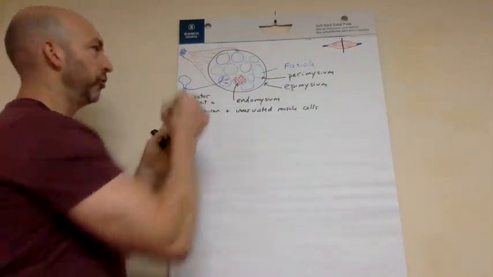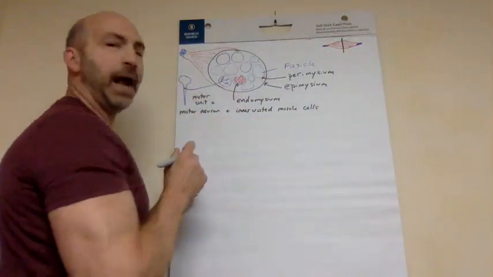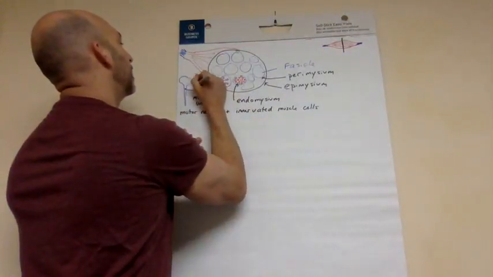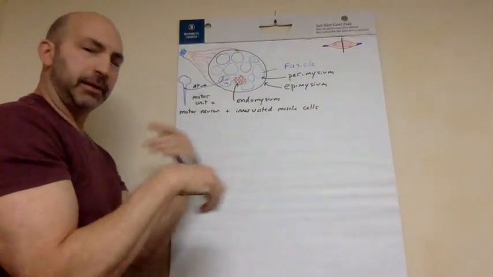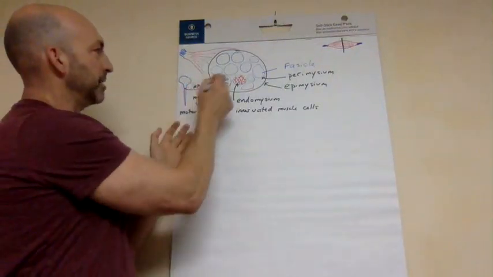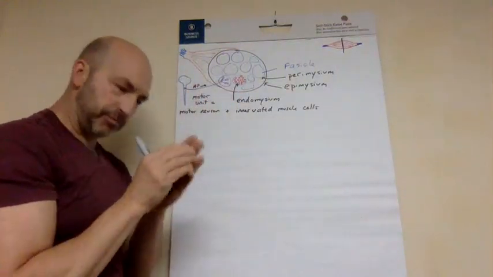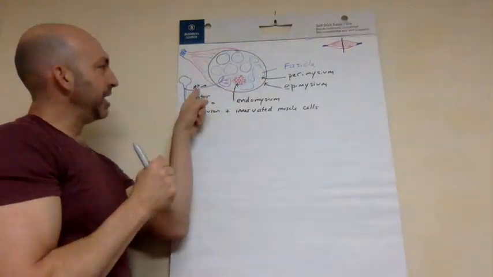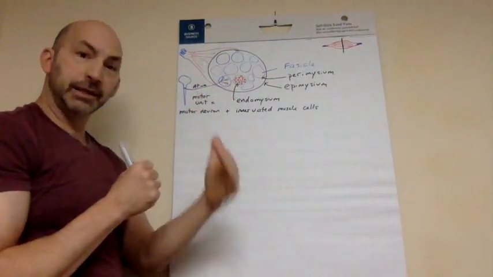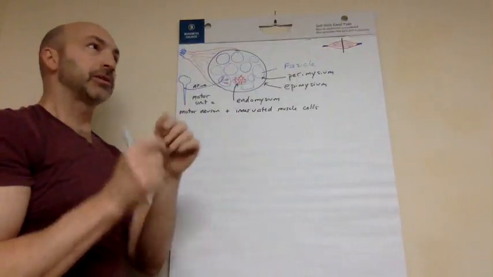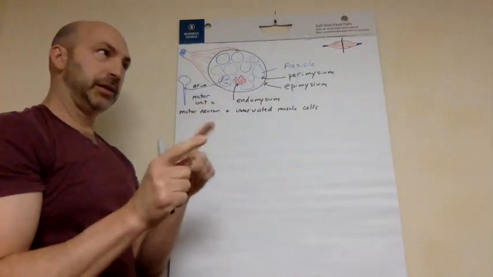Now, the key thing to think about here, though, is that when a motor neuron is stimulated and we reach its threshold, we're going to get a nerve impulse, right? With this repeating wave of action potentials being generated. And so we're going to get action potentials. We're going to travel down that axon. And again, there's another video that sort of shows how that stimulates the muscle fiber. But when it reaches the end of this motor neuron, that motor neuron branches, which means a single action potential in one motor neuron will stimulate dozens, if not hundreds, of individual cells. So all of those cells are going to do the same thing at the same time, right? That is the key with a motor unit.